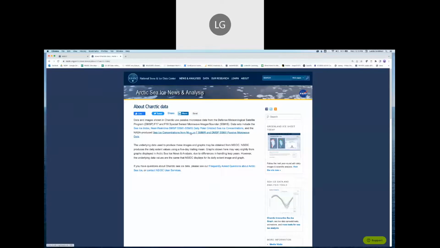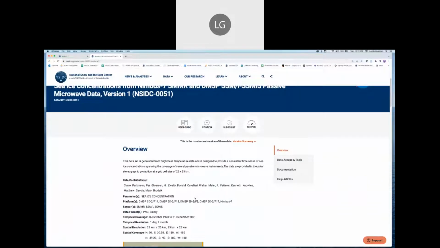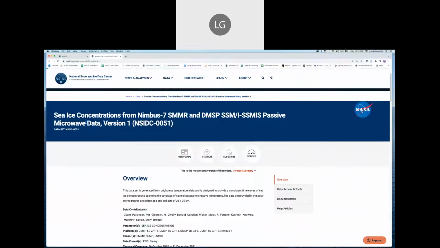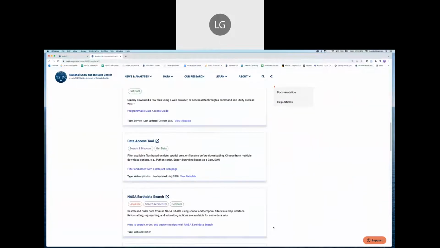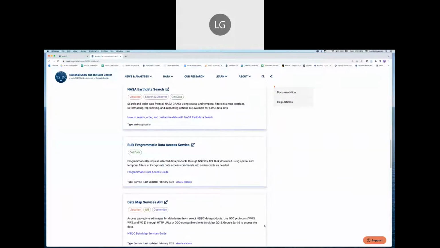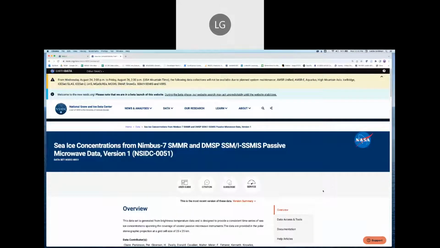Again, if I click on this sea ice concentrations one, it will take us back to a familiar dataset landing page, a different one this time, but this is the dataset that is being used for Charctic. Again, if you scroll down into data access and tools, I believe you should see a link to Charctic from there. We will get to this page and how it works in just a minute.